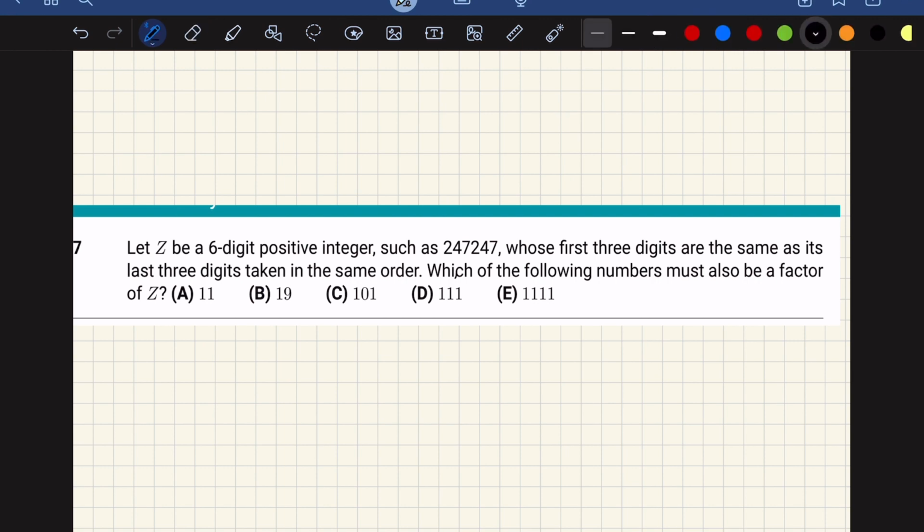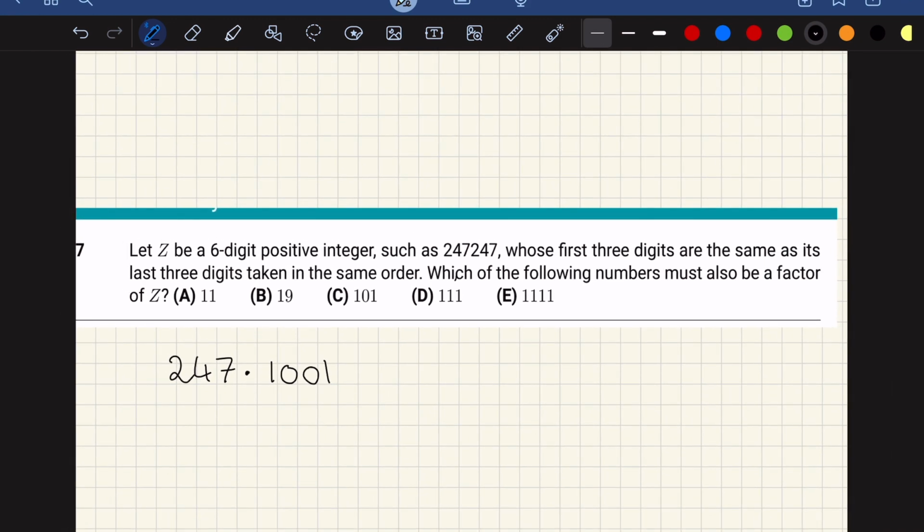Alright, so the first thing to do is to try to factorize this. Because it's the same digits repeated, it's important that we write it like this. Please take a moment to convince yourself why this is. Multiply it out, see why this would produce it. We don't have to use 247, we're just using it as an example. Now, this is the important little trick that you need to remember: 1001 is a special number because it reads the same back to front. It's an important factor we're going to come back to later.